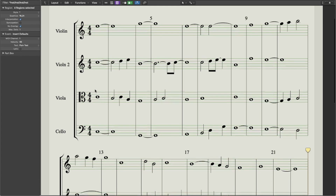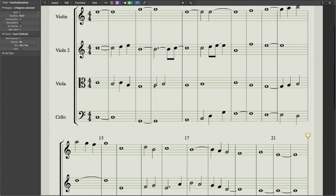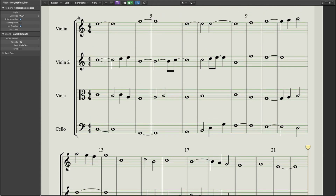Okay, same for violin 2. Viola, the little bit there on the middle line where I like to call the bum crack is you have C. Okay, so we can see there it's C. So if you were to carry on these, it goes C, B, C, A, G, A, B, A, B, C. Yeah, so it'd keep on going, and that's how you write viola clef. It's not difficult really. And cello is where these 2 little dots are, that line in the middle of them is F. So you can think of them as G clef, C clef, and F clef.